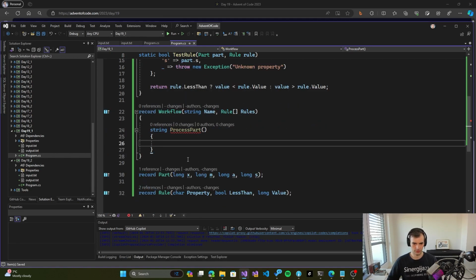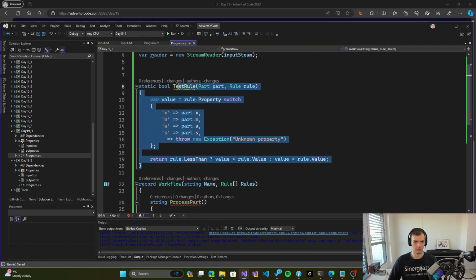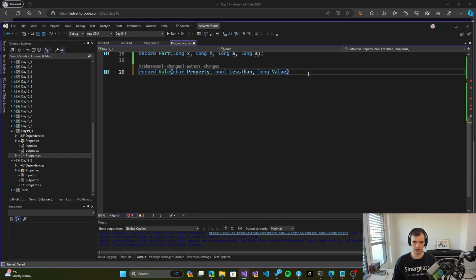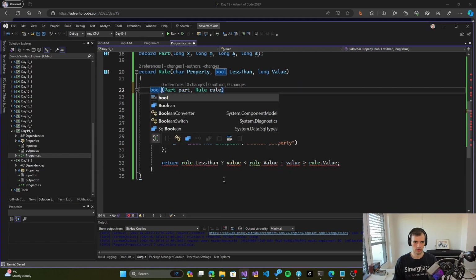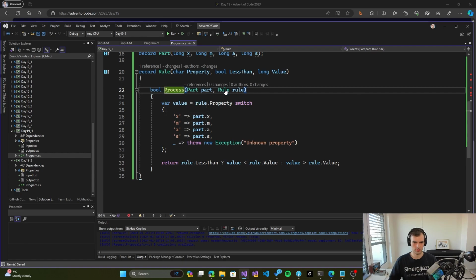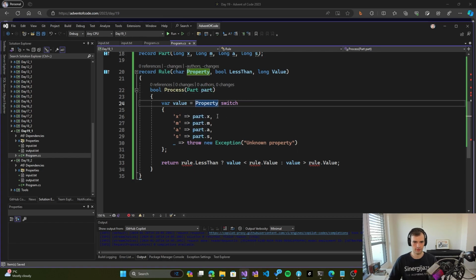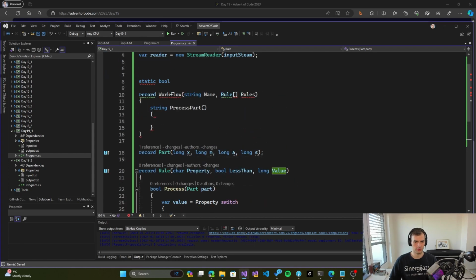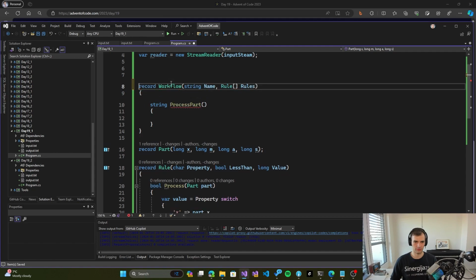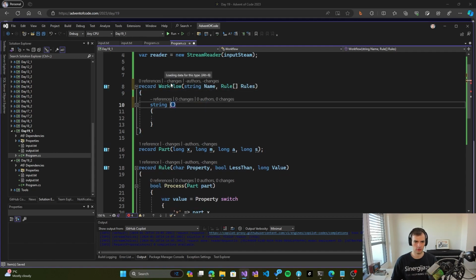Maybe let's put the method here, so we call it boolean process, and we simplify the code this way. Maybe like this, that's going to be better. Now we have a workflow where we have a process method again, which will go through the rules.